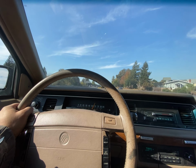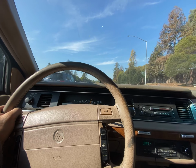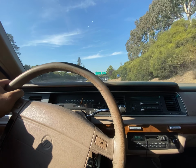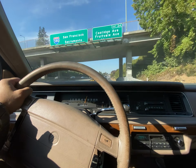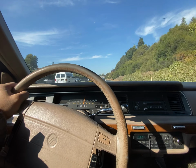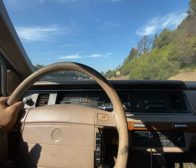Did you try to create a code and see if it actually picks it up? It does, yeah. If I disconnect the TPS, the light will come on right away. You can scan it, and it says throttle position sensor. So it's alive, it works. I wonder if one of my friends' shop near Costco San Leandro still has his Snap-on 2500 scanner, because that one gives you live data.